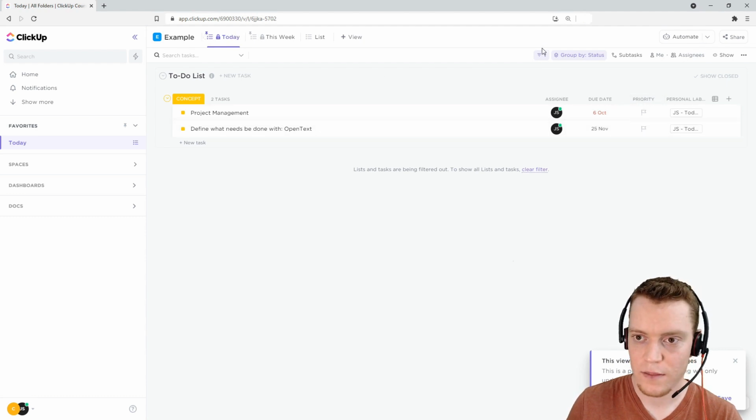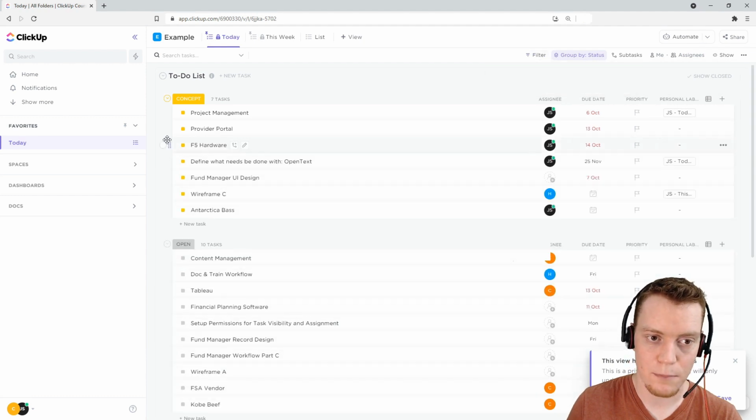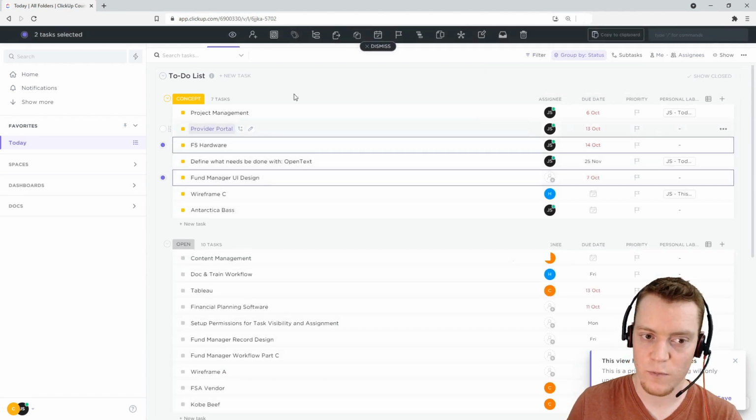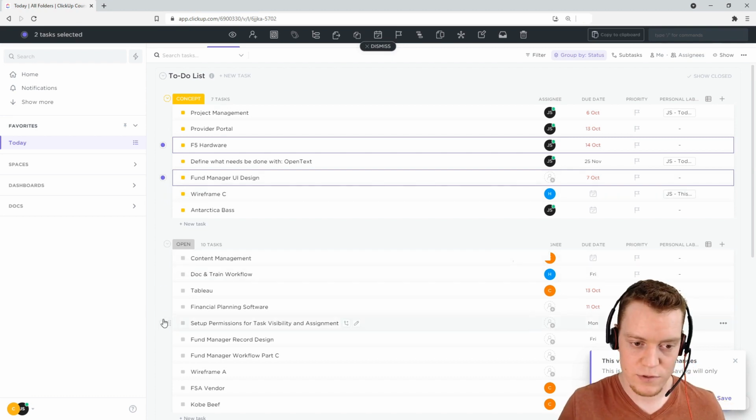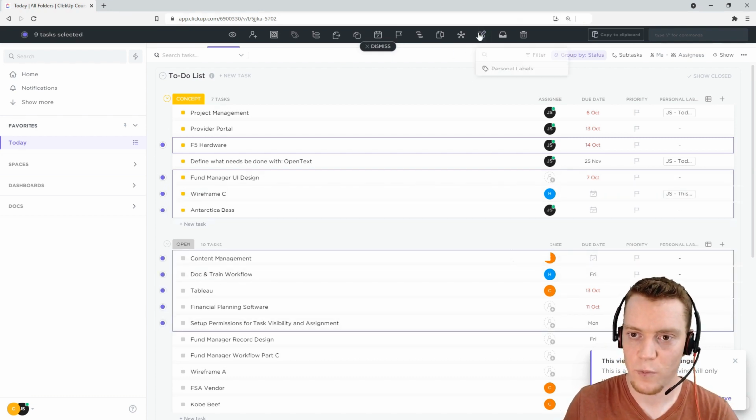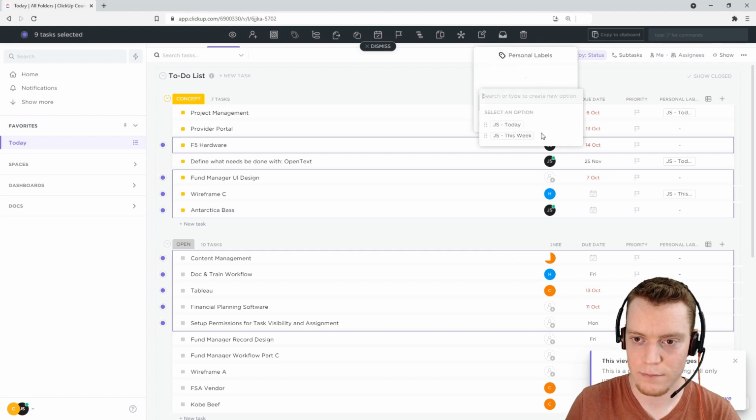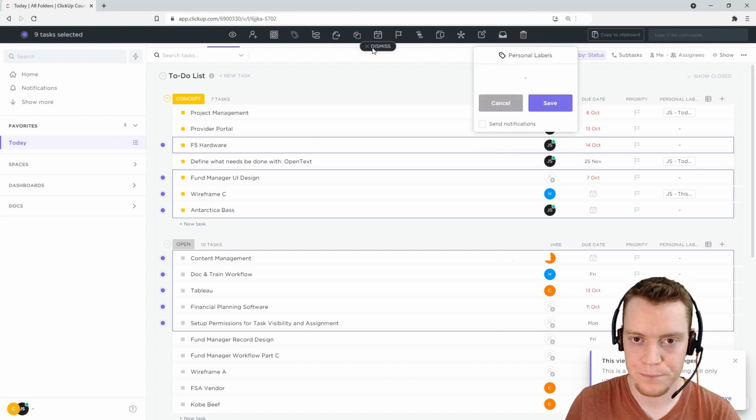Be aware that if you do have a big list of things, you can go through and multiple select. There's different ways in different views. On this view, it's over the left-hand side. If you hold shift, it will select multiple. And at the top, we can set custom fields in bulk if you need to speed it up.